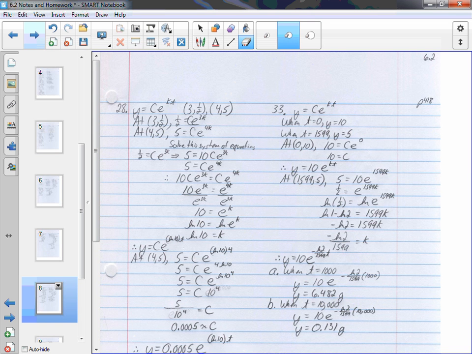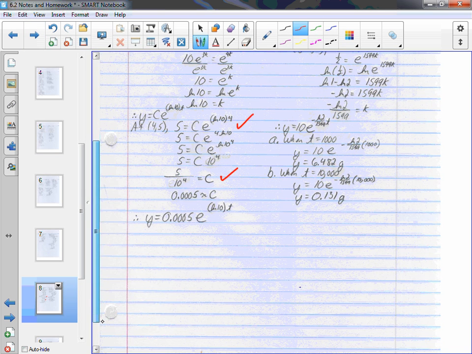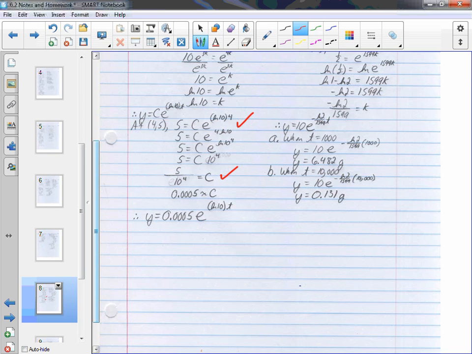For the next part, just take one of the points, put the t coordinate in for t, the y coordinate in for y, and solve it for c. I didn't want to have to deal with the 1/2, so I chose 4 or 5. So I put 4 in for t, 5 in for y. That gives me this, and then you can follow the rest of it out, solve it for c. Okay? And now we have the particular solution.